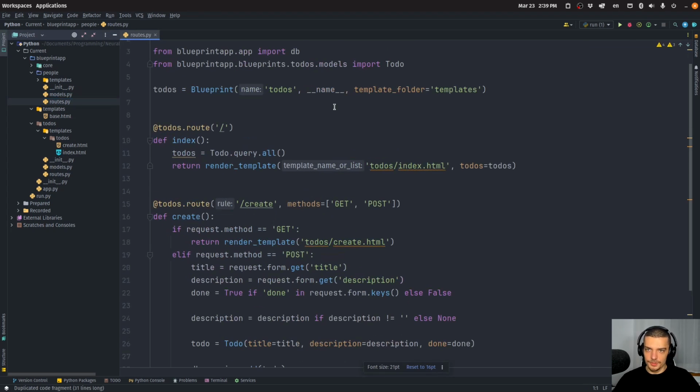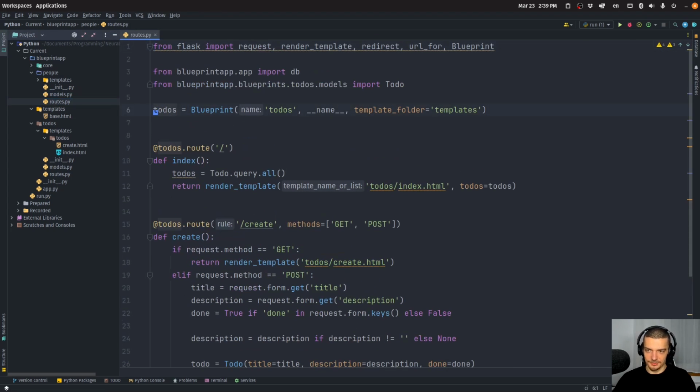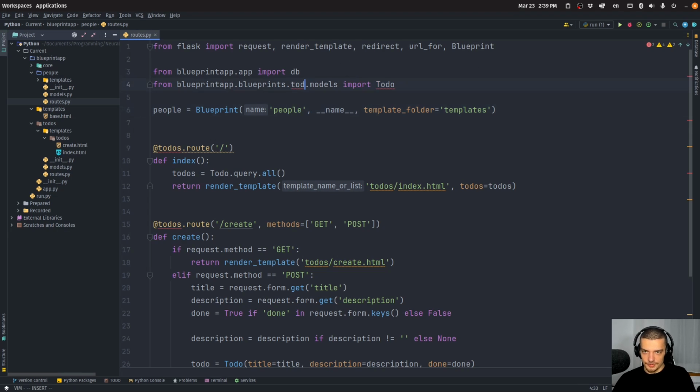For the routes, of course, what we need to do is change that it's not the to-dos blueprint, it's the people blueprint. It's not the name to-dos, it's the name people. It's also not import from to-dos models, it's import from people models, and it's going to be import person. Let me just adjust my chair, it's making some noises here. It's going to be the person model. It's not going to be add to-dos route, it's going to be add people route.